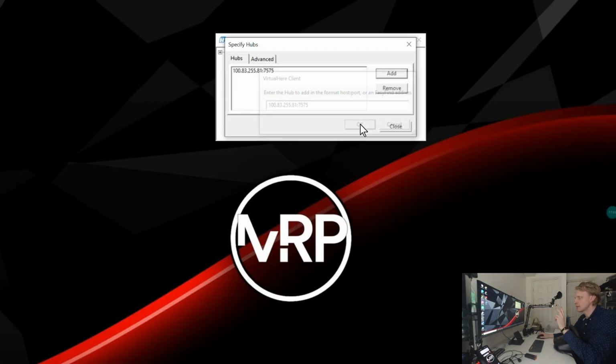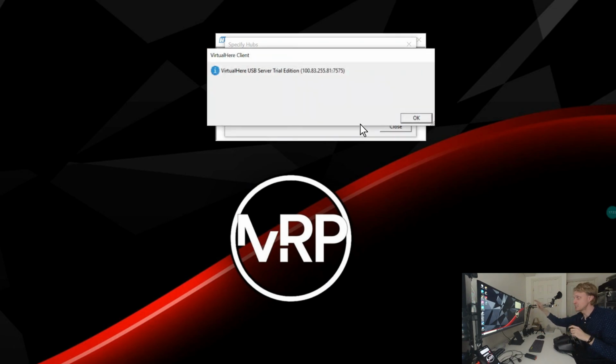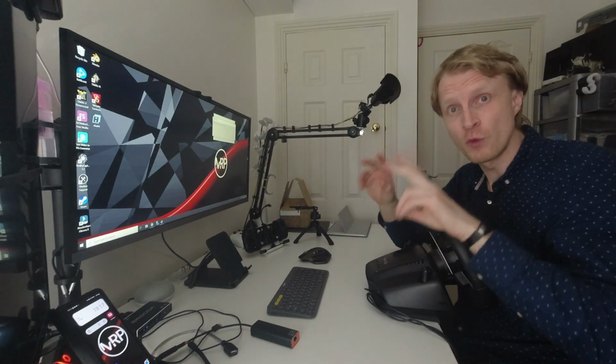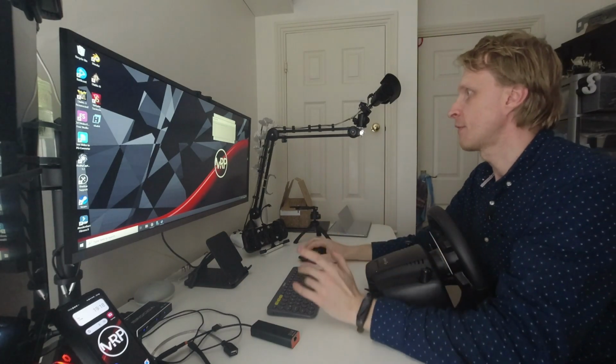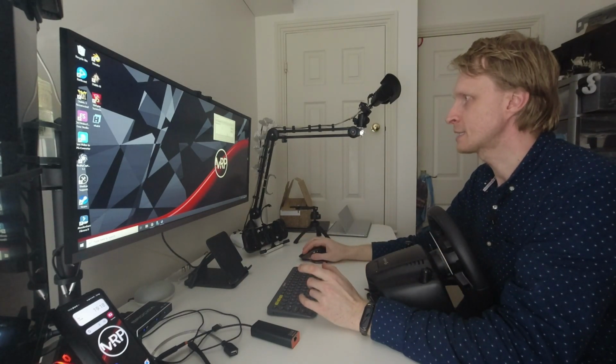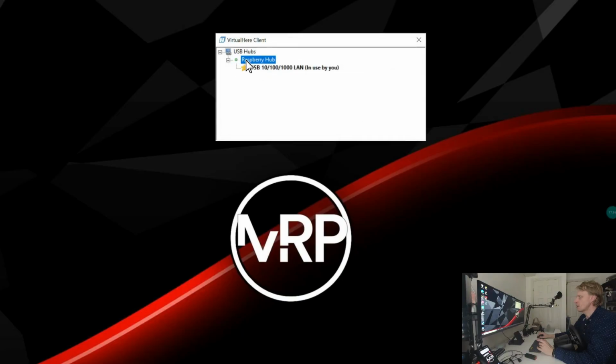And if I click OK and I get this message, it means that the Shadow PC and Raspberry Pi are connected into one virtual home network powered by Tailscale. That's it, fantastic, that's in. What I'll do next, I'm gonna close that. Right click on this and make sure you selected auto use all on this USB hub. That's what I did already.